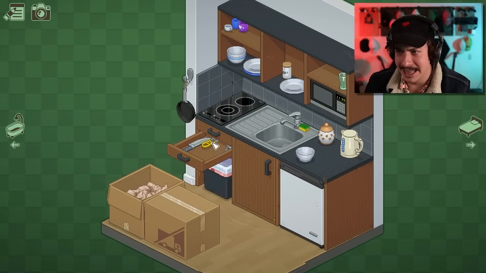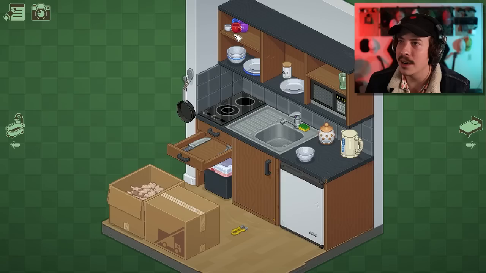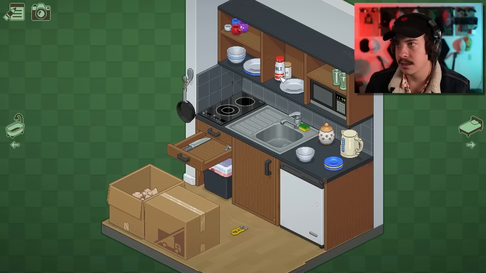What is that supposed to be? Keep it on the floor. Is that supposed to be a shaver or like a can opener? Don't actually know. More of the green glass. Small plates. More small plates. More small plates. Salt. Pepper?